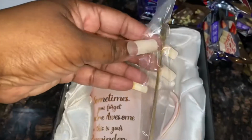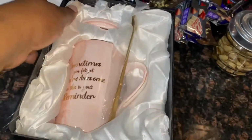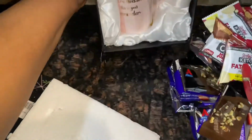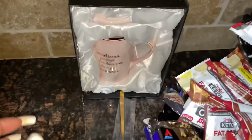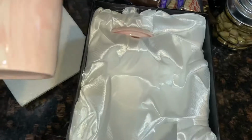So here's the stir. The cup is in there. I'm sorry, the cap to keep the coffee warm. And it's just a really, really nice cup. It's a beauty. I'm sure you guys have seen it before. So I'm not going to leave her back there. I'm actually just going to leave her wrapped up until I'm really ready to use her. But I've had it, I know it has to be like over 3 months now.